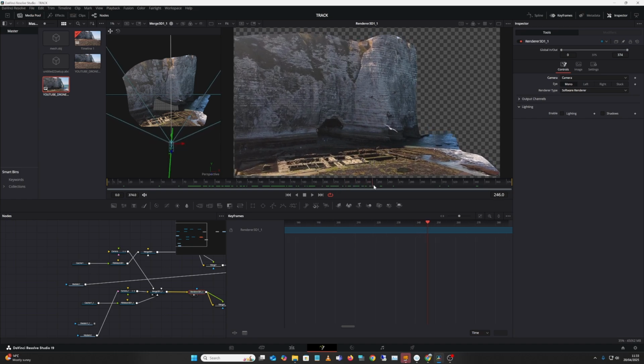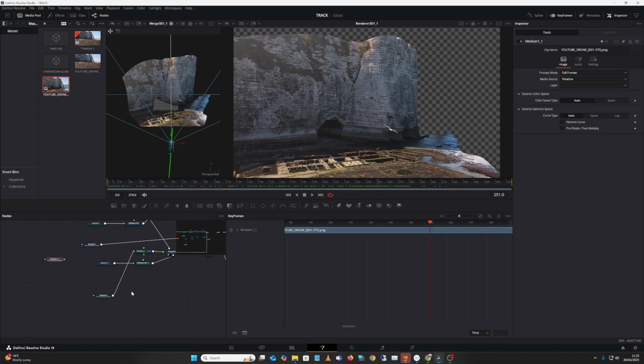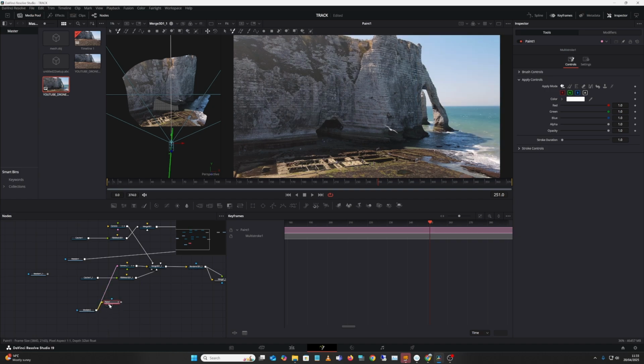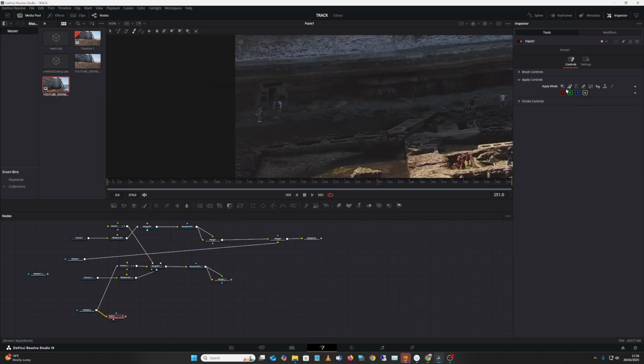So you can see it comes in, and then it's all great. So we have all this stuff to paint out, and to do the paint out, you just add a paint node. We'll stick the paint node after the media into paint, and then we'll look at it. Then we can just use this one here, the one we want. And I think under stroke type there's an actual, what's this one? Alt. There we go. Although you'd think that's clone stamp, it's that one. Okay. So there we go, get rid of the people.